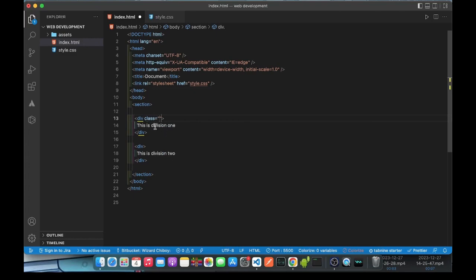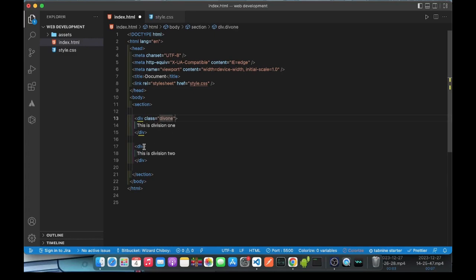It's just a property of an element, the same way we have style, where we do some inline styling. The class is a property, and you give it a class name. What is the class name you want to give it? Just anything at all. Let me call this one div 1.